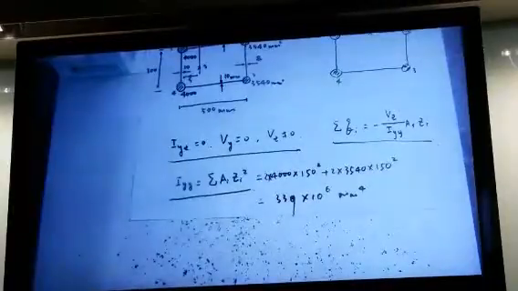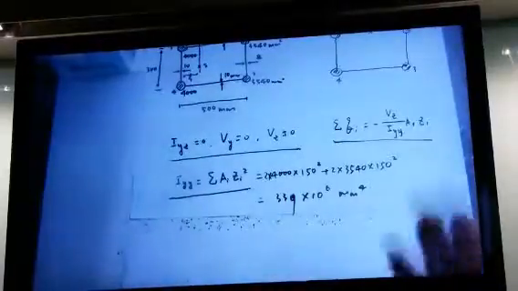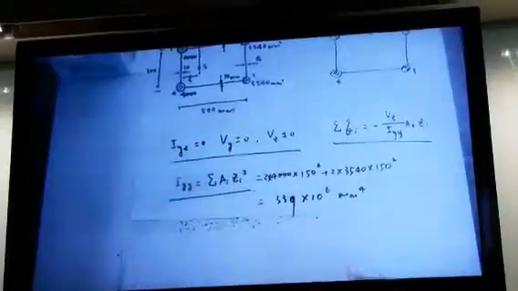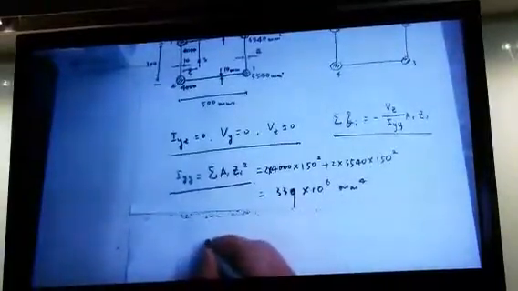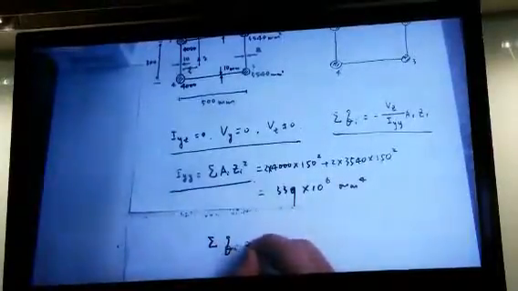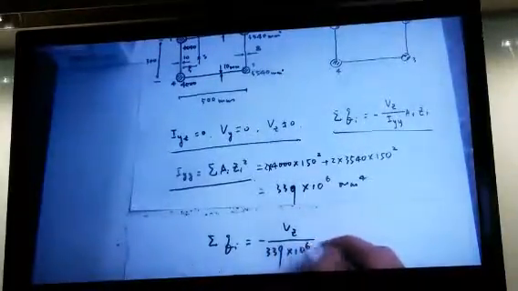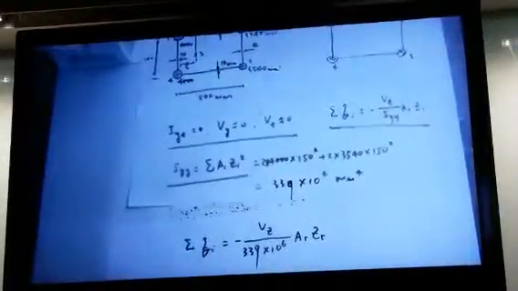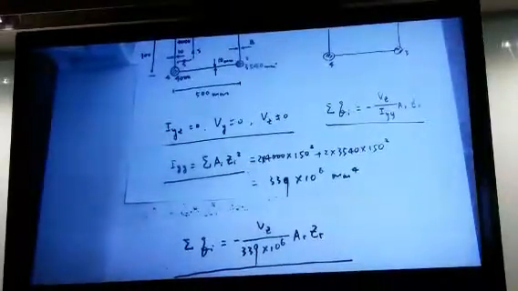Vz is not given. Vz is just the shear force you assume is applied at the shear center of the cross section. It is not given, but it will cancel. We are trying to figure out the location of the shear center, so we put a Vz there. The equation becomes sigma qi equals Vz times 1 over 339 times 10 to the 6 times Ar Zr. This is the equation for the shear flow, and then we deal with the boom areas one by one.